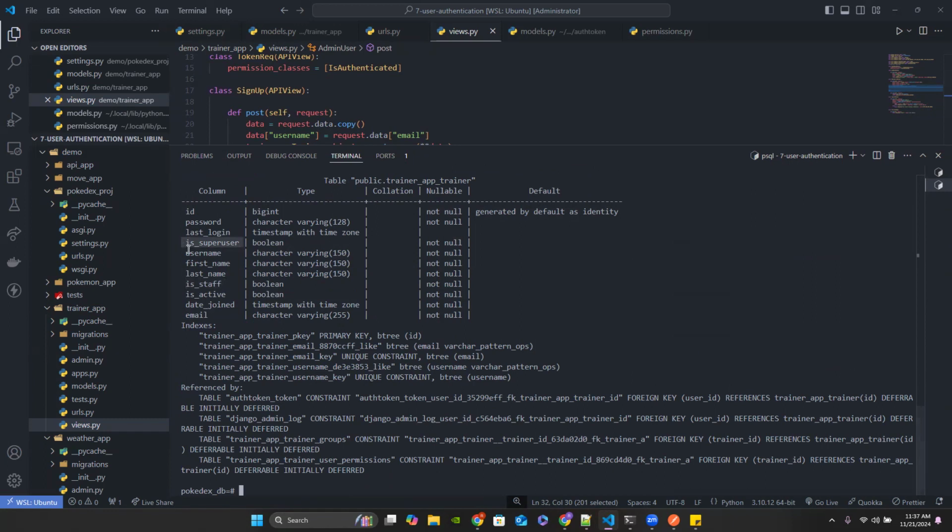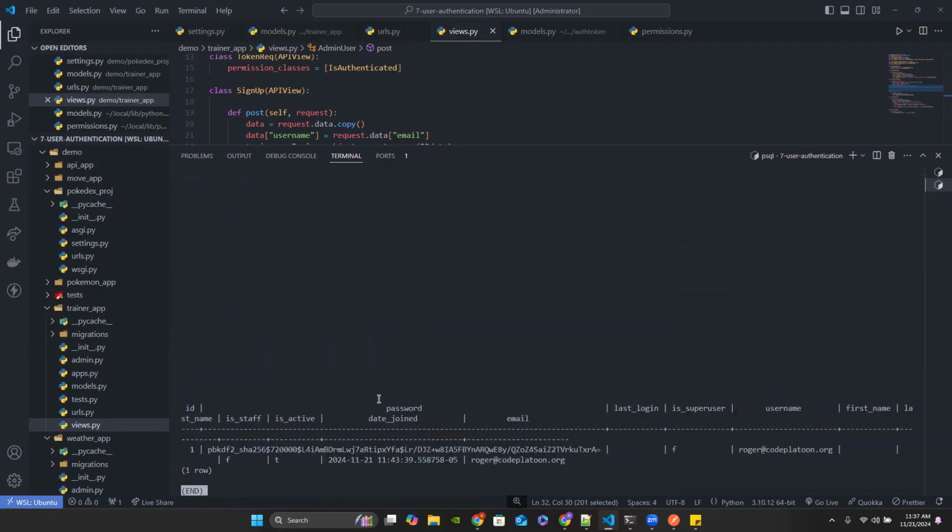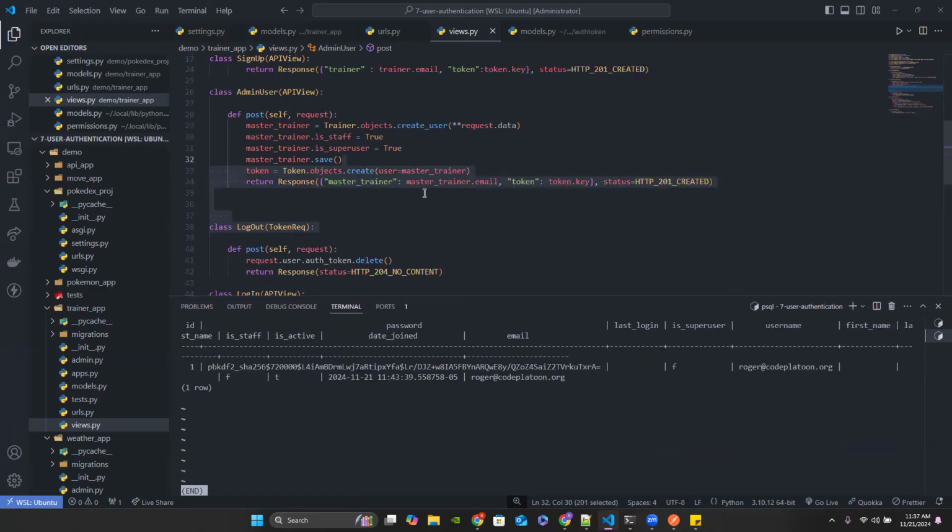By default, these are set to false, right? We can select all from trainer, app trainer, and we see that the one that we created before, its staff is set to false, and its super user is set to false. So for the admin user, all we are doing is changing those attributes within our database to create a user that has other privileges that our regular users do not.